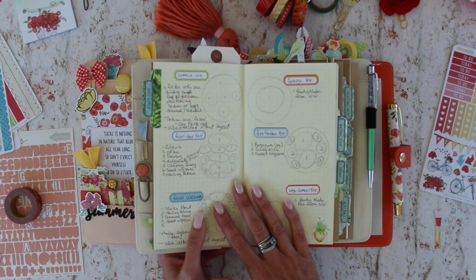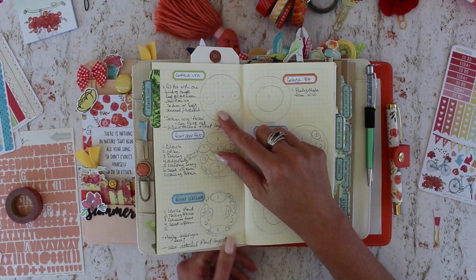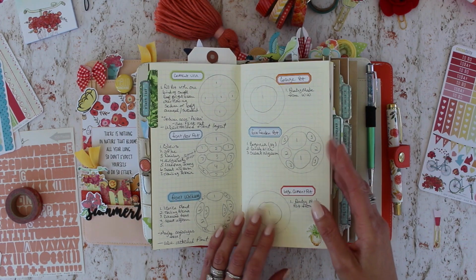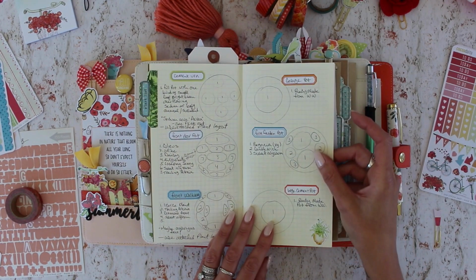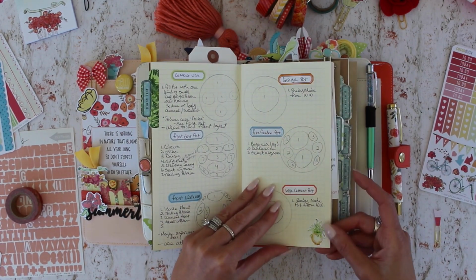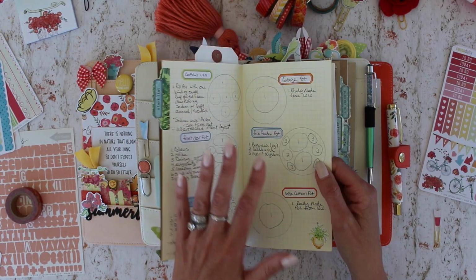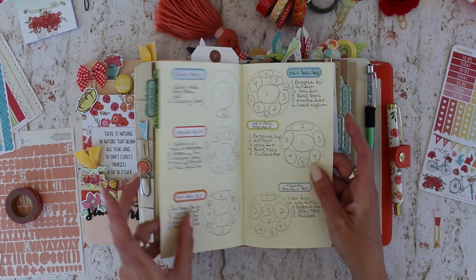So my plant list, this is how I do my planting. I will make a circle for the pot or the area, and then I'll write out what I'm going to put where. And then that way I can go back when I make my full list and write out how many I need of what kind of plant. So it's real simple. There's just some little labels, and there's a few little die cuts in here, but it really worked great. But then I can go back and refer to that when I'm actually planting all the flowers that I've purchased. It's like, okay, what did I purchase them for? Where are they going? So that's that.